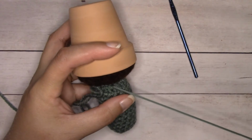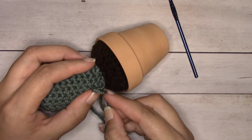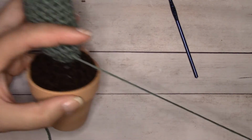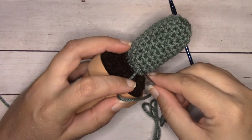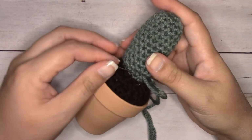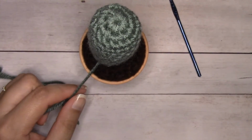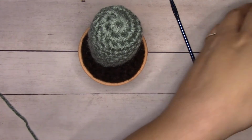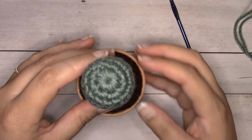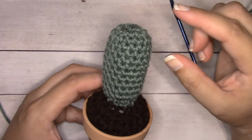And I'm going to do 3 passes like I normally do. Then I'll fasten off. And here's the base of my cactus. And it's not completely straight how I wanted it. That's my fault. That's how I sewed it on. But it's pretty straight. Now I'm going to work on the arms.